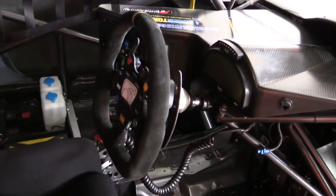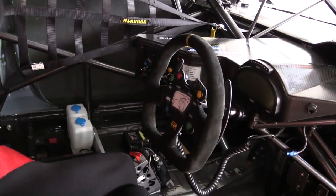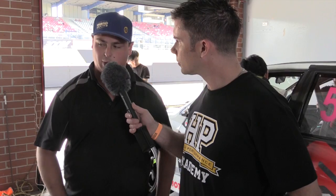We also run the MoTeC MDC to control the factory Evo ACD — the active centre differential. For ignition we run a Sparktech CDI unit, which came on board this year and has worked really well. The gear shift uses a Geartronics paddle shift kit from the UK, which runs its own fully programmable gear ECU. The actual gearbox is a Mack Track six-speed sequential, also from the UK, with the Geartronics kit added to make it paddle shift.